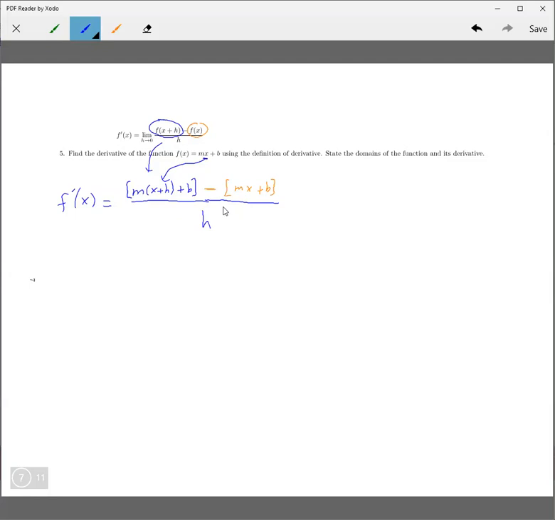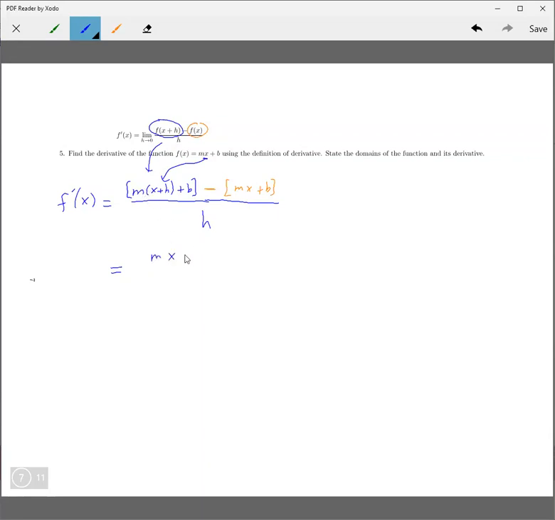So pay attention. This is what you do. You plug in. Replace this x with an x plus h, and all the x's over here are replaced with x plus h's, and they go right here, this first spot. Then you subtract just the original, and then you divide by h. You're just plugging everything into the formula. That's all we're doing. Now let's go ahead and distribute everything.